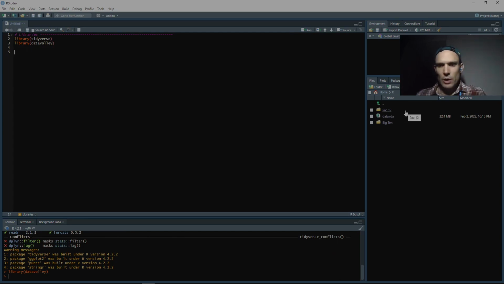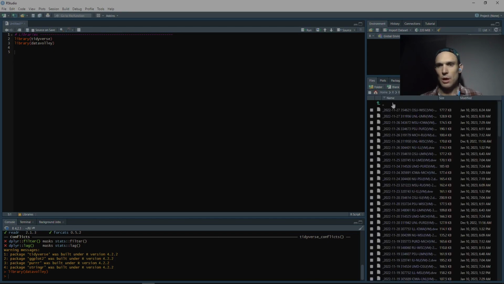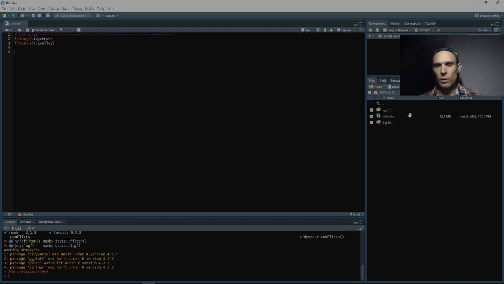If you've been watching previous videos, you know I've had the Big 10, and I created this data.rda file which holds all of my data of the Big 10 of these seasons. Something I did not go over is how would you go through each folder and get every single DVW from each folder and put it into a data frame or into a usable object. So that's what we're gonna check out today. It's gonna be dope.